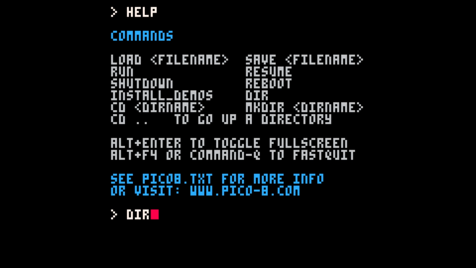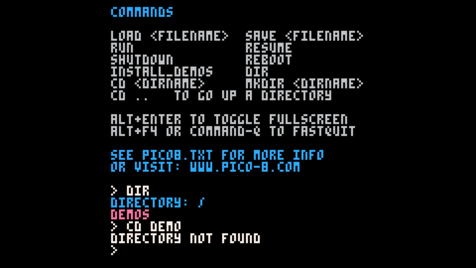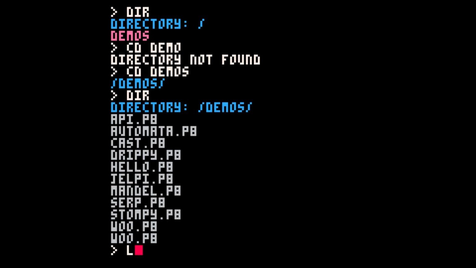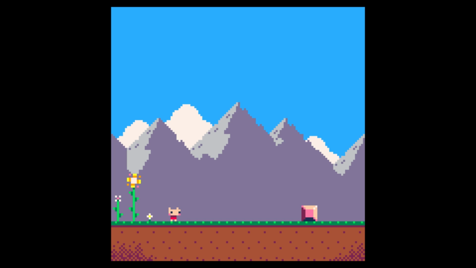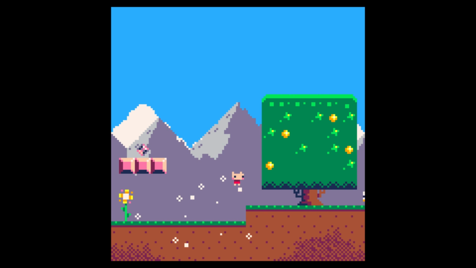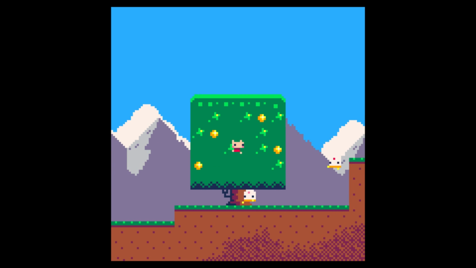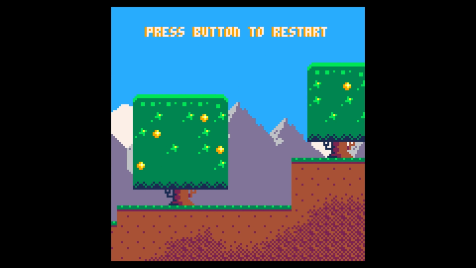All of this means that you can land up writing programs like this one. So if I go to the demos that ship with the application, and we can load this one, for instance, and run it. I get this cute little classic platformy type game, which I'm not very good at. So yes, that's pretty impressive, what you can actually do with such a constrained system.